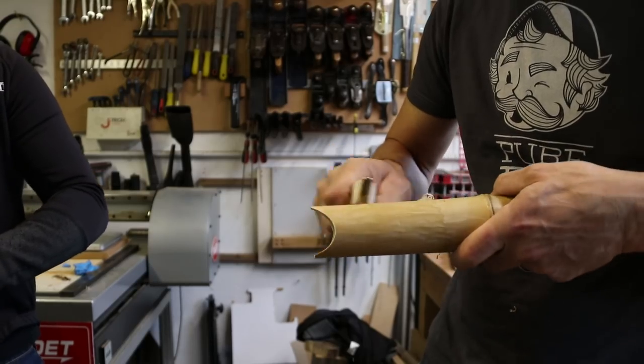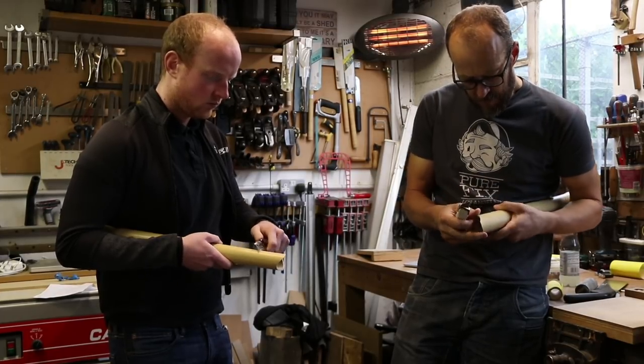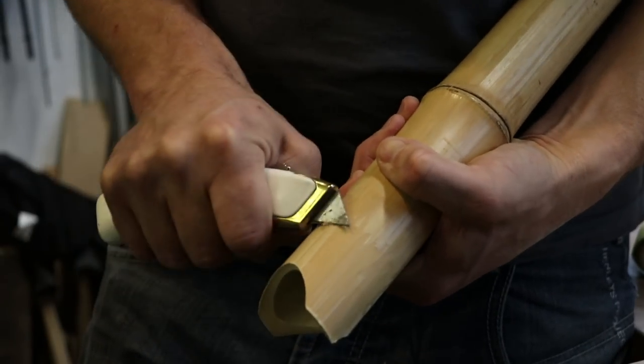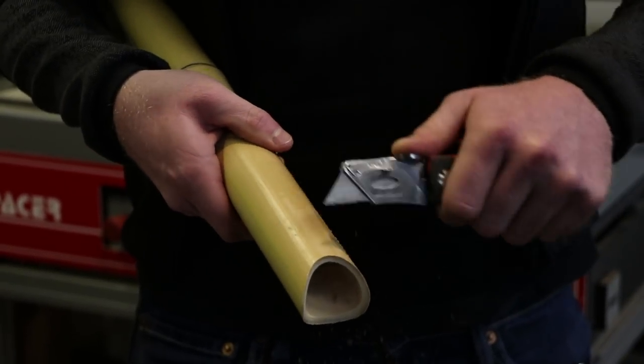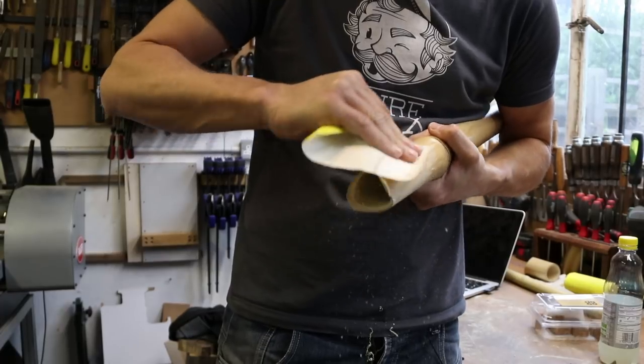When you scrape it away, there's a layer with silicon in it. The reason you can make bikes out of bamboo and they don't rot in the rain is because there's silicon in the outside layer — they're naturally waterproof. But you can't stick stuff to it, so when we're making this we have to scrape that layer off. It says somewhere in the instructions to scrape the bamboo's waxy layer off, and if you can see the grain underneath, that's enough — about a millimetre off, just the outside surface. We've got a couple of knives, so we'll get there. We'll pull this apart, do the scraping, put it back together, glue it, and then that bit will be done and we can work on the back end.